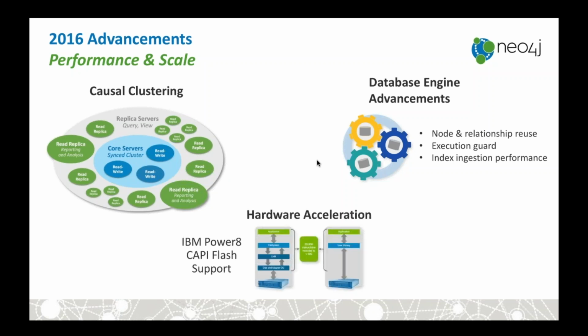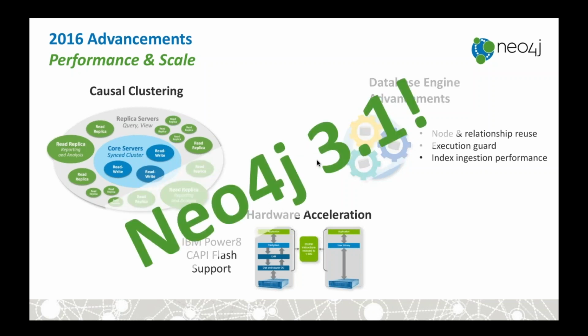And then finally, we are GAing our first hardware acceleration feature in the form of supporting IBM Power8 with CAPI Flash. IBM's got this amazing technology that actually does for I/O what GPUs do for graphics workload, which is to move your I/O processing off to a dedicated coprocessor. They call this CAPI Flash, and it's a feature that's actually taken a couple of years to build towards, and without certain of the improvements I mentioned earlier, it wouldn't be possible, like moving the cache off heap. These are all new to Neo4j 3.1.